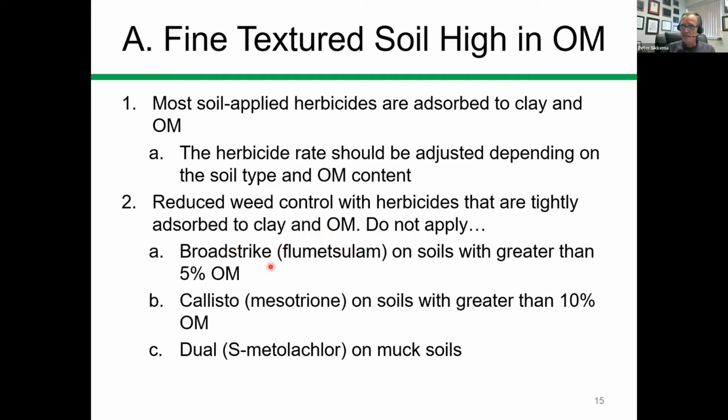And many herbicide labels have restrictions on where you can apply their herbicide. Broadstrike, really interesting to me. It says that you shouldn't use this herbicide on soils with more than 5% organic matter. I grew up on a dairy and hog farm in South Central Ontario. My brother and nephew still farm that land where I grew up. Almost every field on their farm has quite a bit higher than 5% organic matter. Based on the label, my brother could not use Broadstrike for weed control in his corn because his organic matter is more than 5% in every field on their farm.